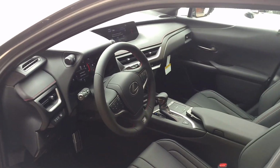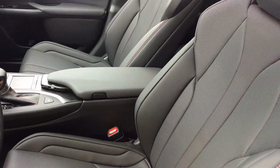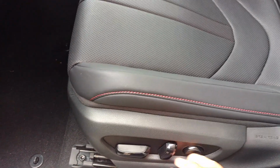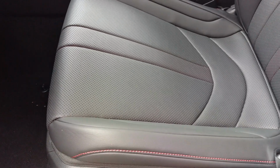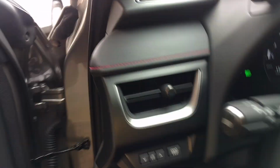This is the front of the car, and this car is nice. It's soft touch all over here. You can get optional memory seats, and you can't get power folding mirrors, but this is the optional heated seats. The 12-way, you can adjust the lumbar of it, you can adjust this part of it, so you can do a lot to it. And then you don't get a power tilting steering wheel.